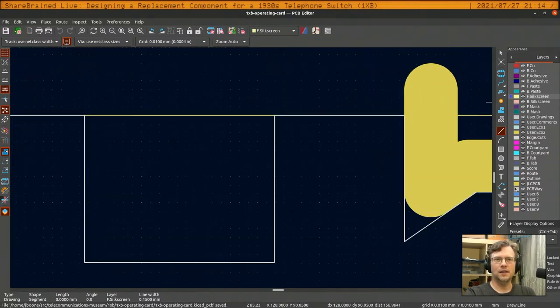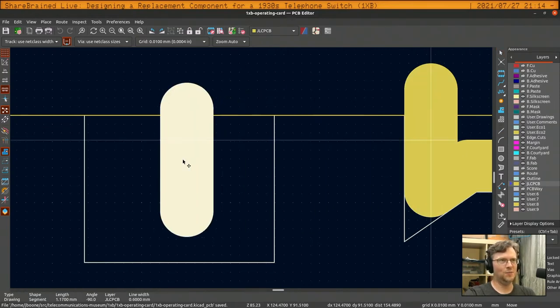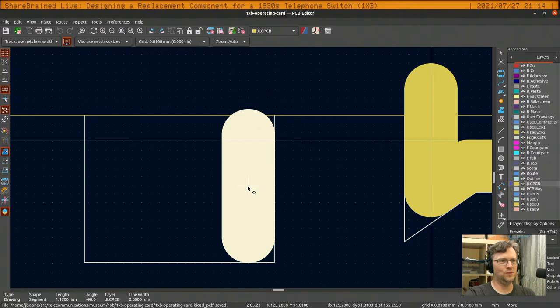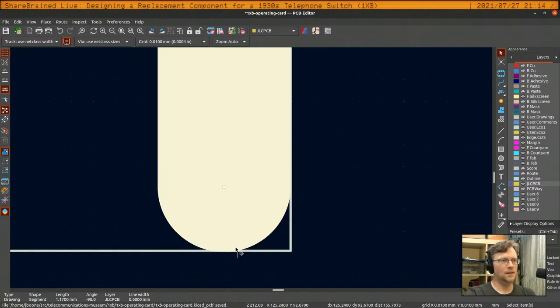In any case, I can show you what it looks like. What I do is I basically take a segment I've already drawn and then just move it over so that it's nice and tucked in. Except, okay, there's a funny bug with KiCad where when you copy an object, sometimes it changes its alignment subtly and it's no longer on grid.